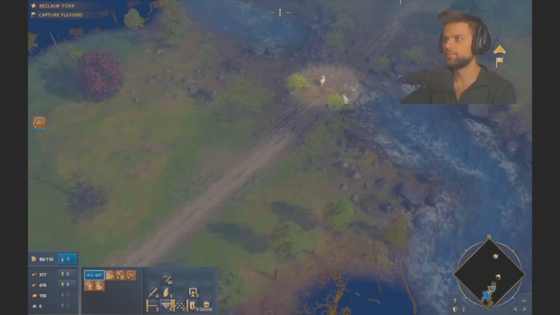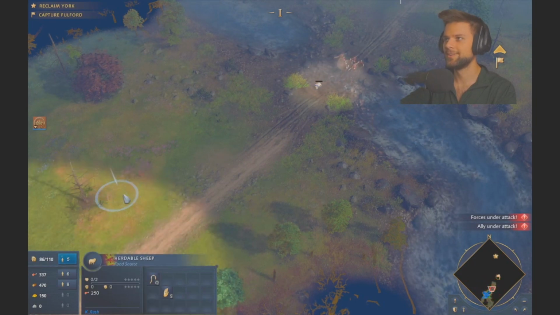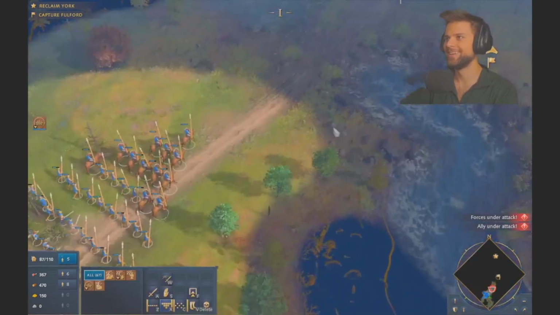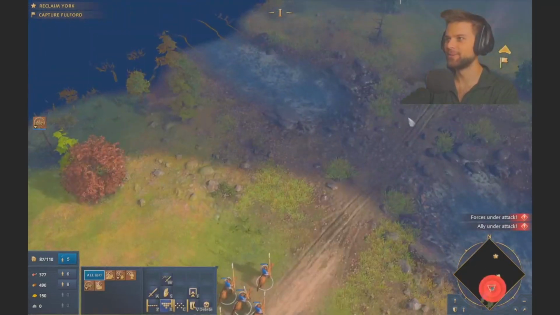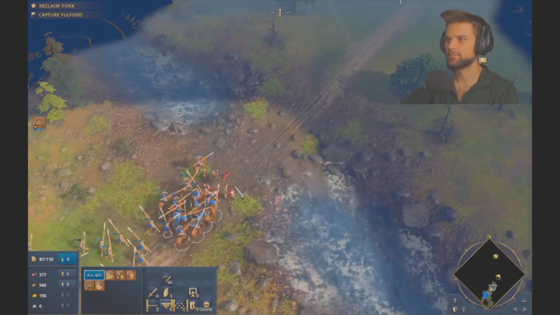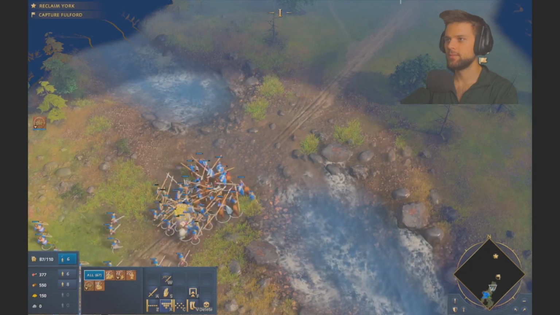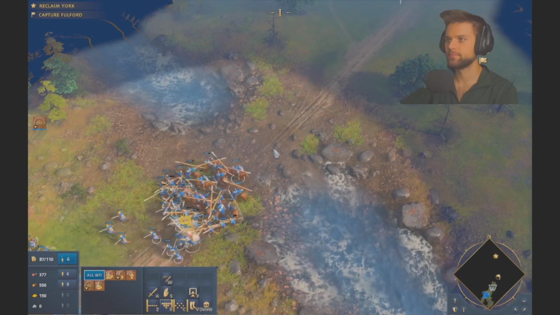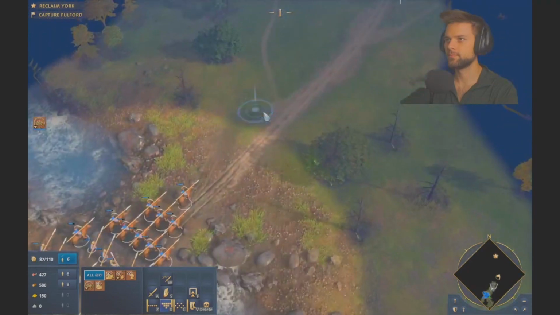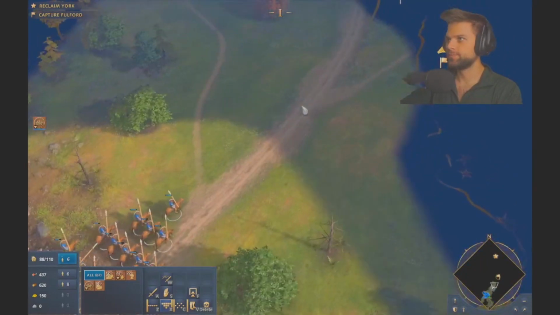All right, let's just go for it. No. I didn't even know I had a sheep there. Just came out of the fog of war to snipe that sheep. It's kind of funny. But here we go. We make our assault. Let's go.